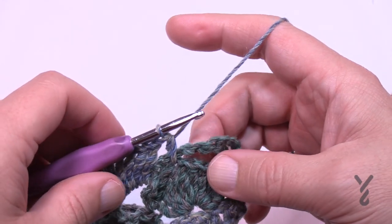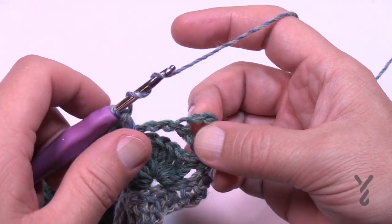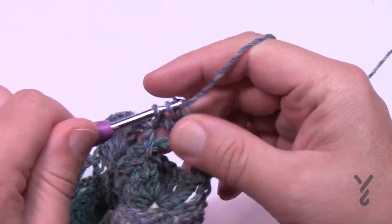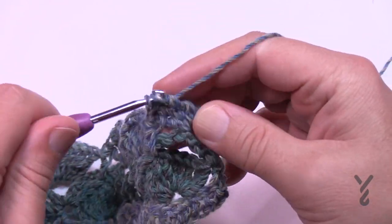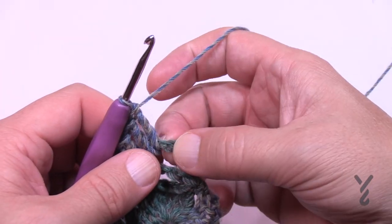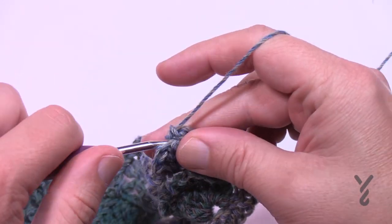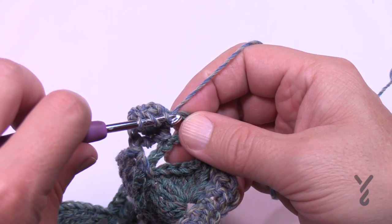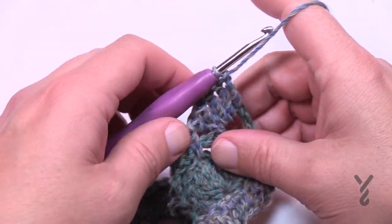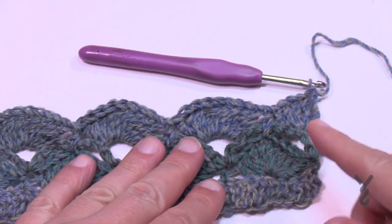As I get across row four, here's a little trick: it tells you to put five into the last chain-one space, but I would not do that. I'm only going to put in four, and then for the fifth one I would put it into the turning chain itself — that holds it so it doesn't collapse. Trebling into that turning chain will hold the edging beautifully. Since we started by coming out of the turning chain and putting four in the space, we should do the same here to keep the line straight.